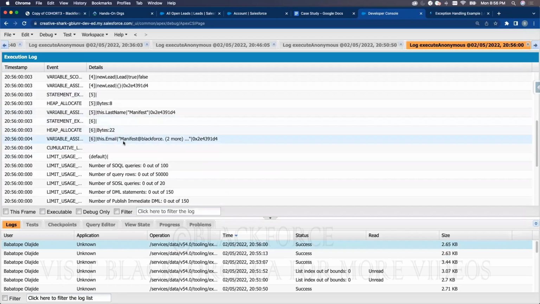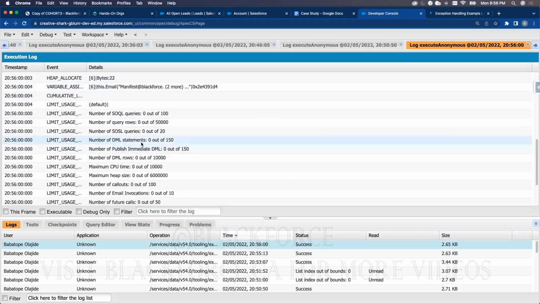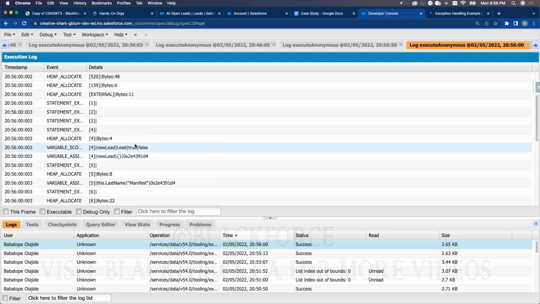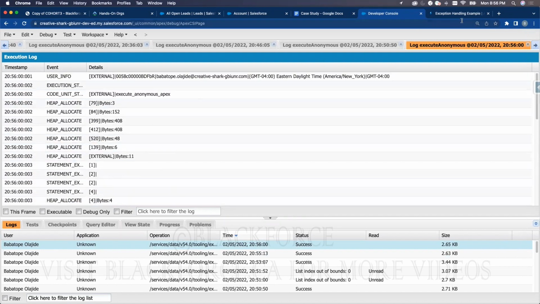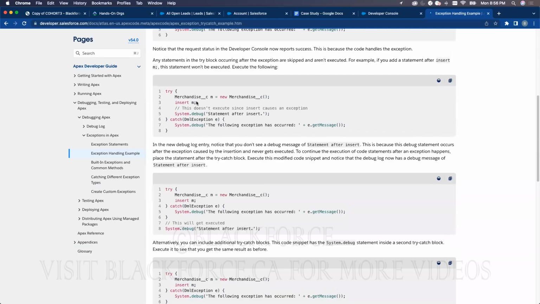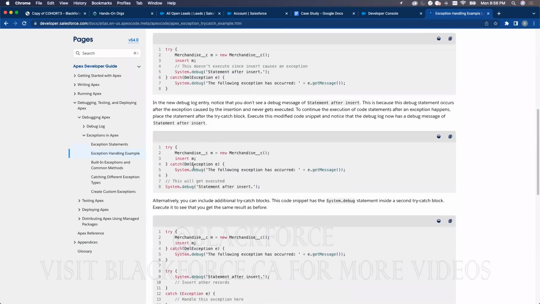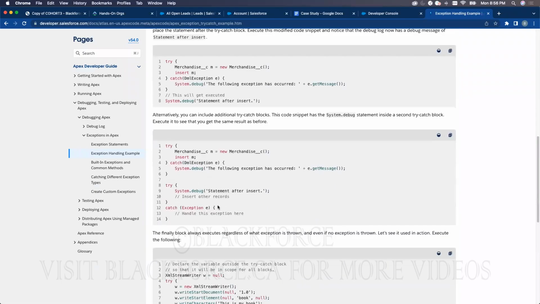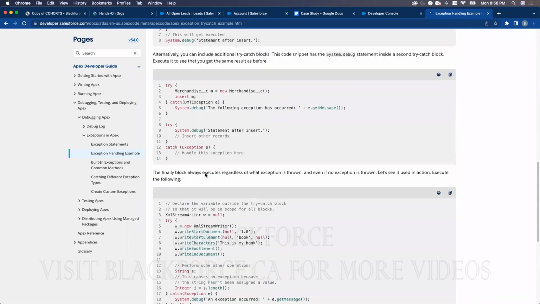Last name manifest. No DML, okay? But it's not giving me the error. Let me see this. Insert. I want to simulate the error.